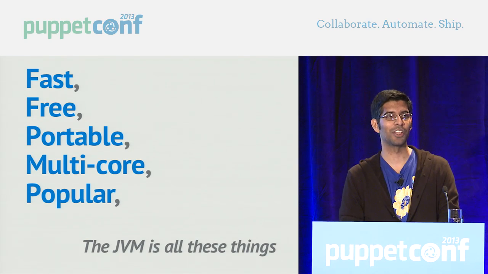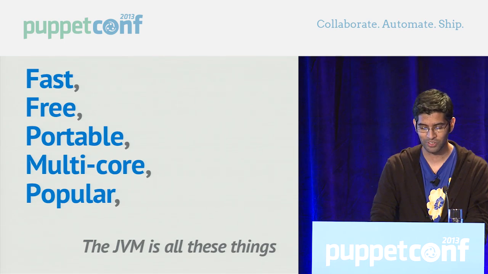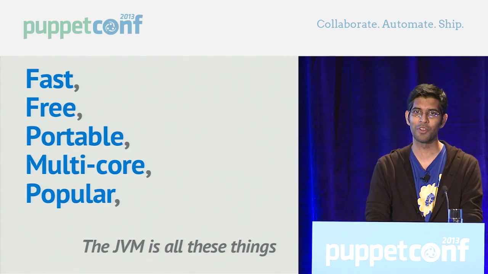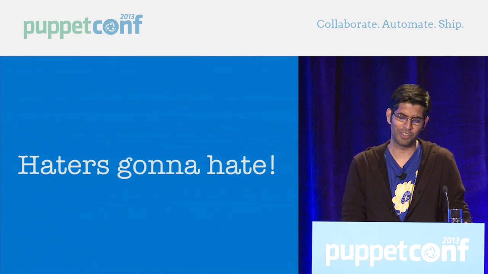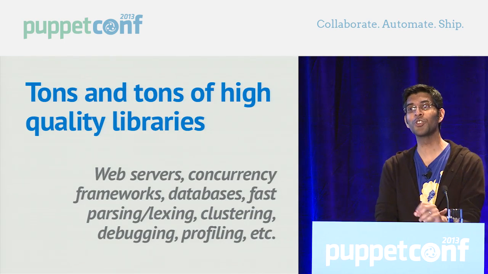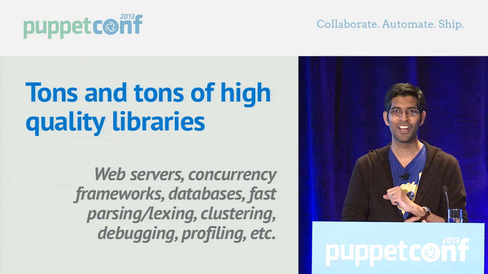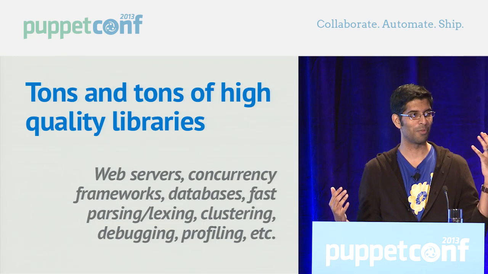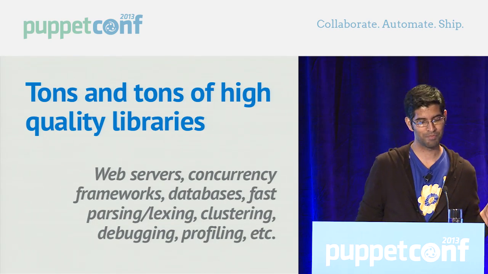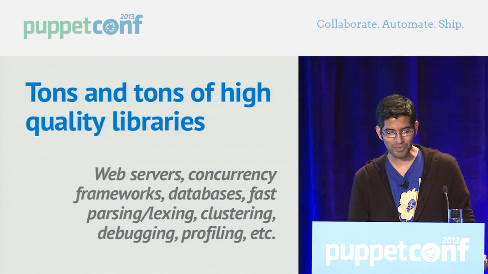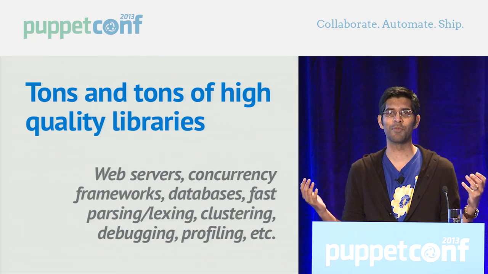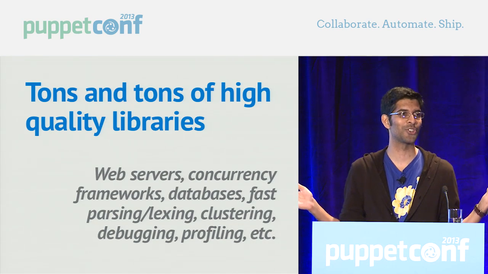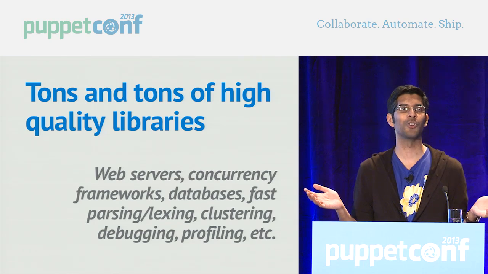And it needs to be something popular, something with an actual ecosystem whose libraries I could reuse. It turns out that the most boring of all possible choices, the JVM, actually has all of these things in spades. Haters gonna hate. Actually, it turns out there were very few people that complained. I could count them on 1 hand. It turns out no one really cares. Ultimately, at the end of the day, nobody gives 2 shits about how your stuff is actually built.